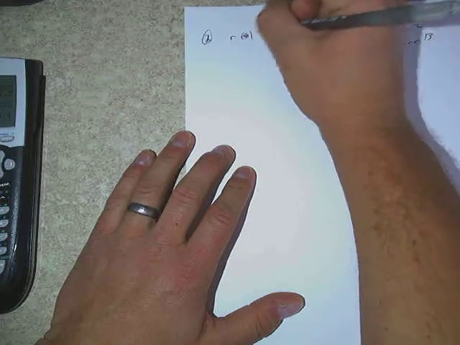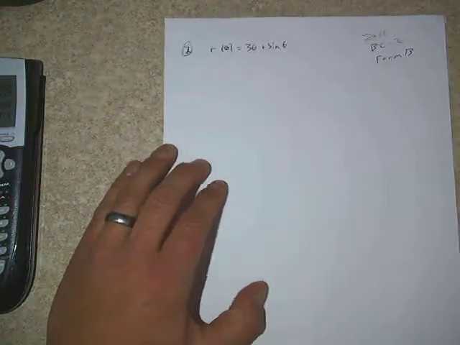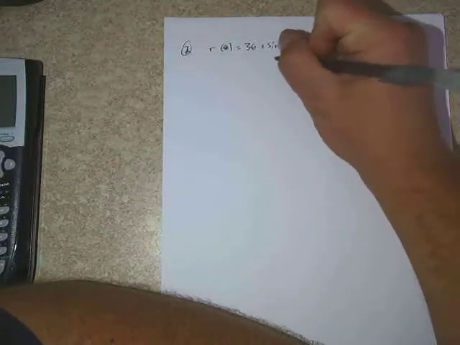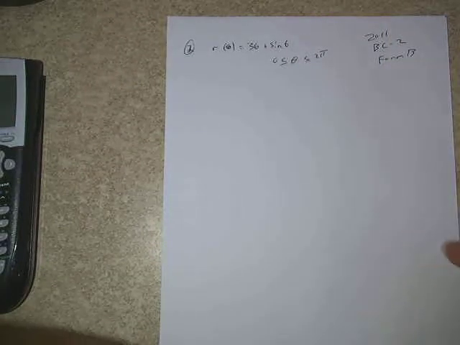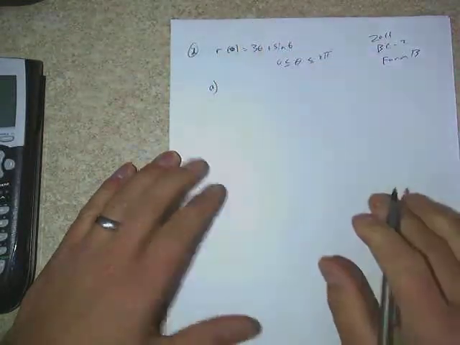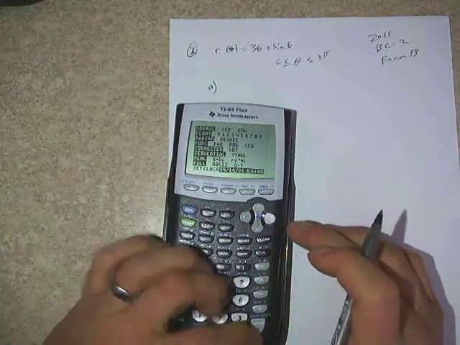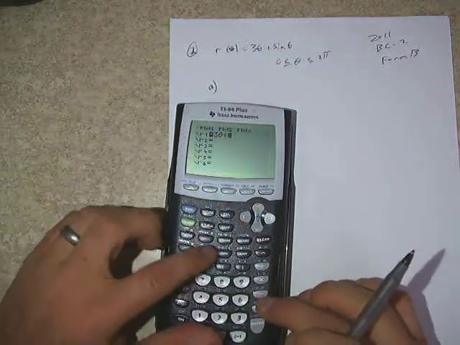All right, let's take a look at number 2 then. We got 2011 BC2 1B. This time we have a BC question. It's about polar curves. So we have a polar curve given, r of theta is 3 theta plus sine theta. So that'll be our polar curve. They also give us a stipulation here that theta is between 0 and 2 pi, including both of those.